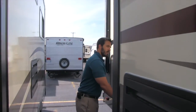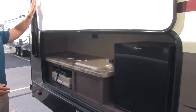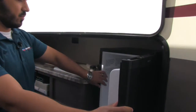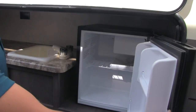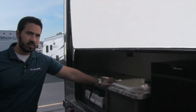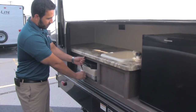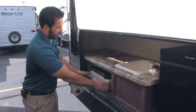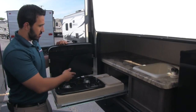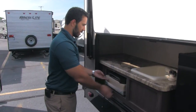As we move to the very back right behind the slide, you get an outside kitchen — a bunkhouse isn't complete without one. Here's going to be your outside refrigerator, plenty of room for condiments and drinks. You'll have your sink right here with great countertop space. And then right here you're going to have your pull-out cooktop — it just pulls out like so, a two-burner stovetop right there. When you're done, it just tucks right back away.